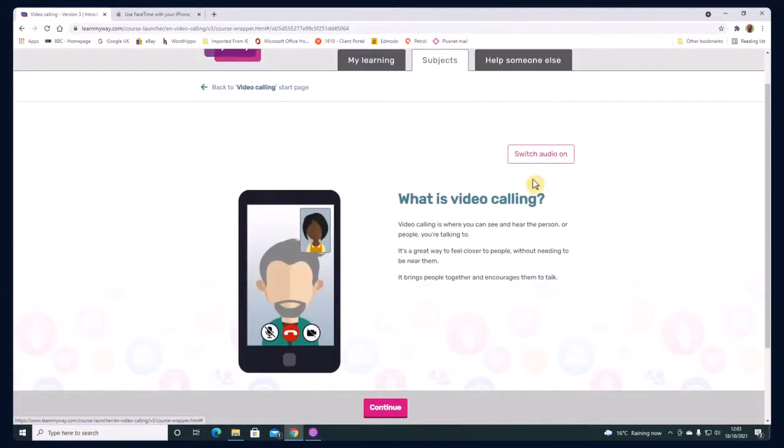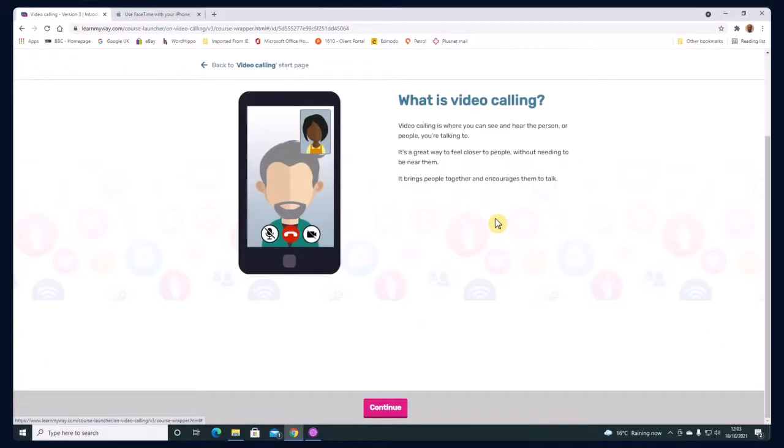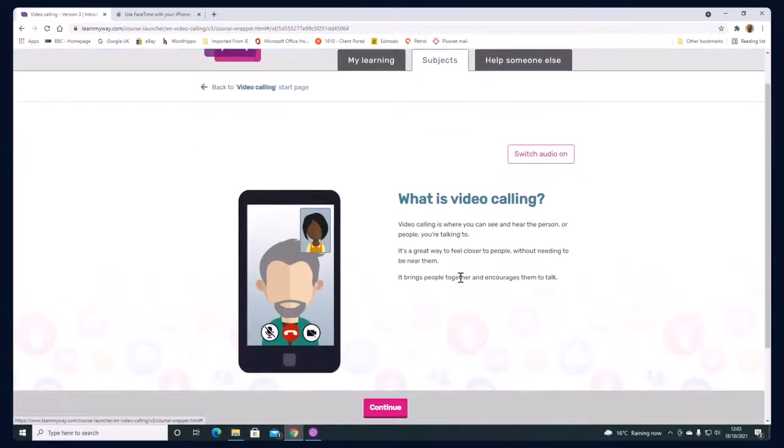One downside with the switch audio on is it reads everything for you. So it'll also read instructions as well as the actual text that are on there. Can get a bit annoying. All you do to switch it off is just click on that button again at the top and it switches it off.